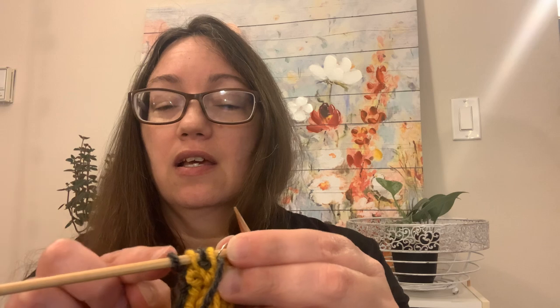I've got a stitch marker on here just to mark, these are the edge stitches. These aren't included in the chart that I'm reading. So that's just a visual reminder for me not to get these four stitches, because you always think of your double knitting stitches as pairs. There's four here, but that's a front and a back stitch. That's one pair, a front and a back stitch. That's another pair. So you can either think of it as four stitches or two pairs. Whatever makes sense to you.